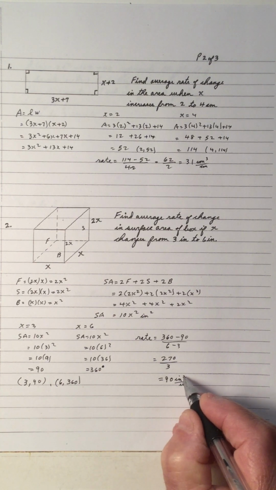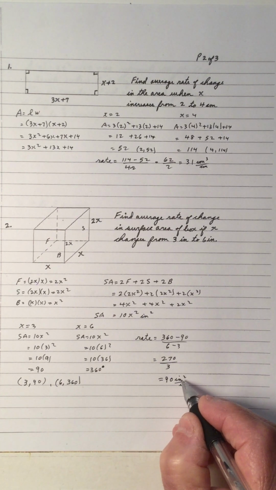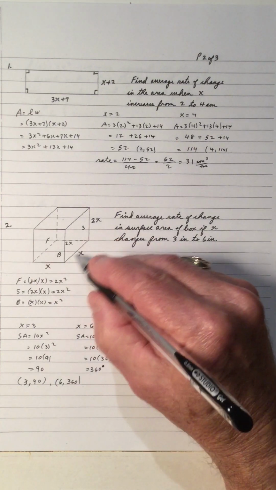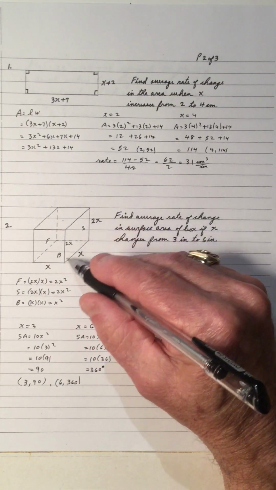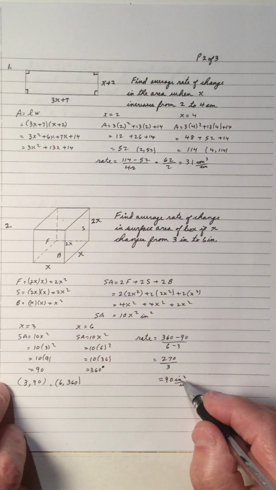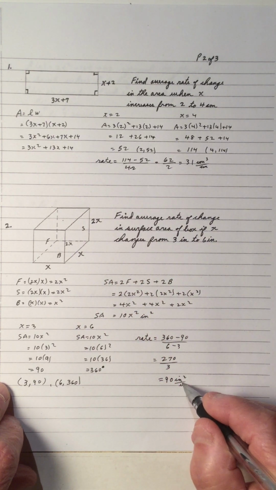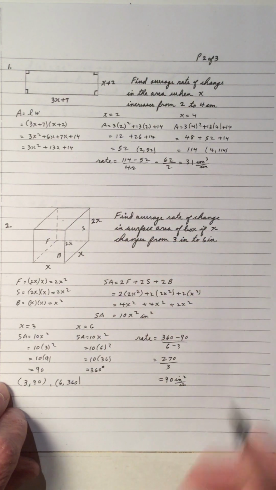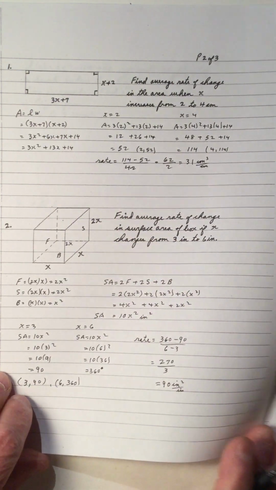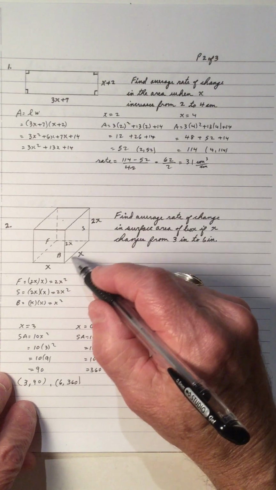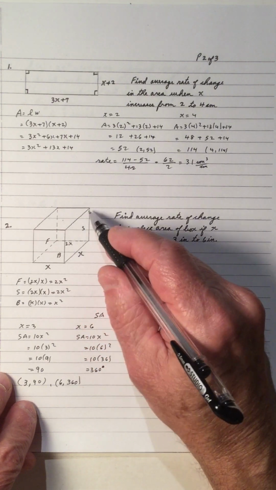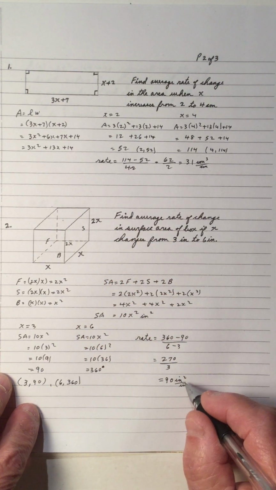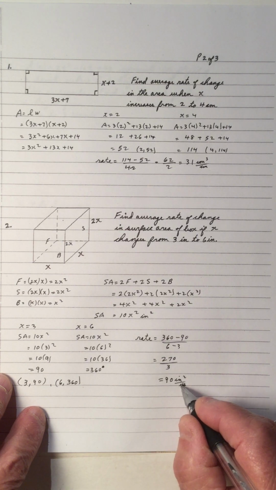Again, it's area divided by the value of x, and the value of x is the length or the width. Or should I say, the value of x. You've got to be careful, because in the bottom of the boxes they're the same, but the height is different. So this is in relation to the x value. So let's put an x right there: area in relation to the value of x.